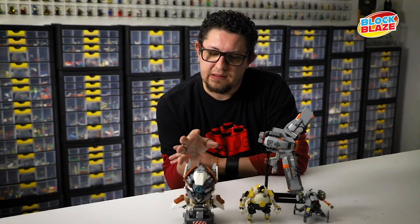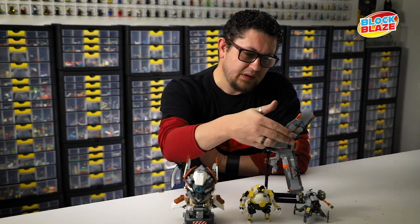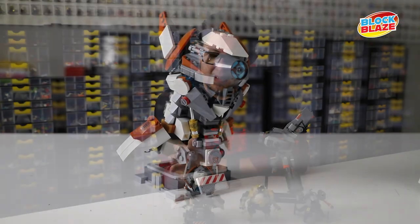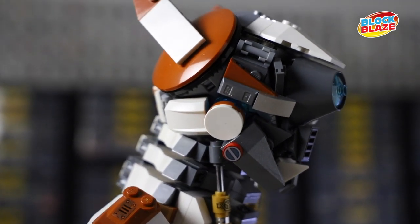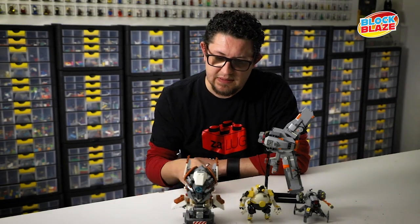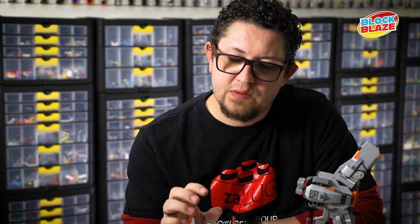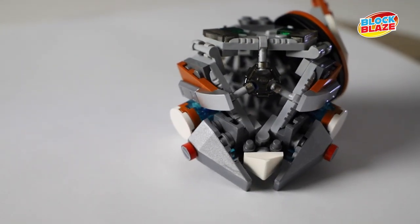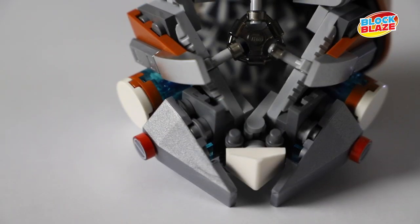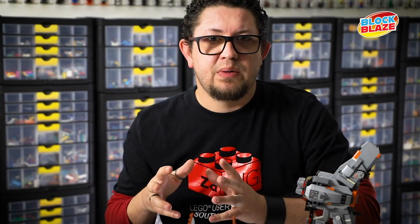This particular one is something completely new to me in terms of scale, because I'm used to building in either micro or minifigure-ish scale. This one is much, much larger since it's an entire bust of a mech — you've got the head, the neck, and the shoulder pieces with just a little mounting plate underneath. What's really fascinating about this particular model is the way the head is constructed on the inside. It has a bunch of hexagons tied together that provide a lot of different angles to build off of, which gives you that very organic, flowy shape — which is also quite hard to do with LEGO in general.